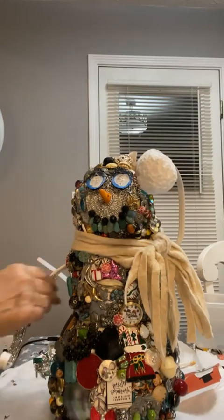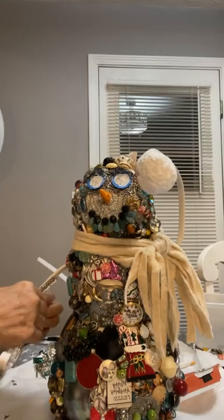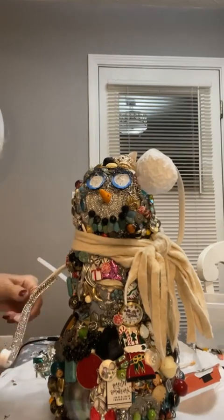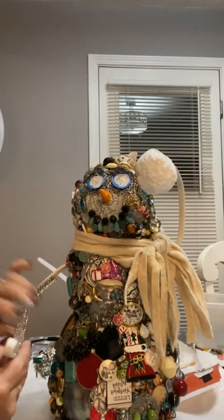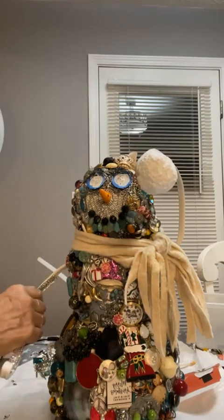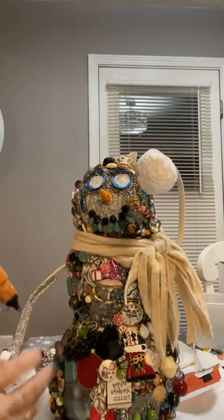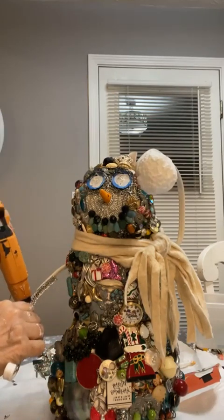So this is a little bit bigger than this wire, but that's okay because I'm going to cover the back part too. And it may not be in the same stuff, and that's okay too. Doesn't have to be. As my art teacher, Gail, used to say, I'm the artist. I'm in charge of my project. So I will put on here what I want to put on here, right?